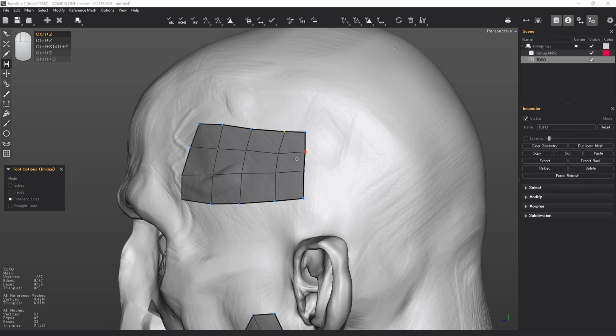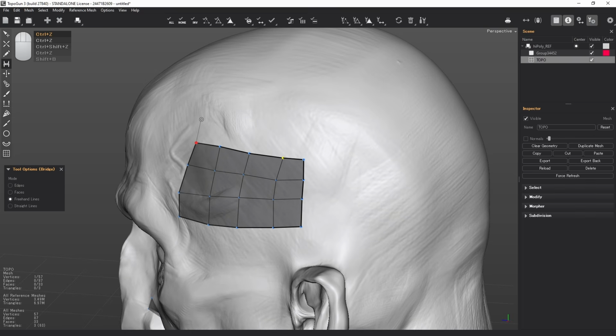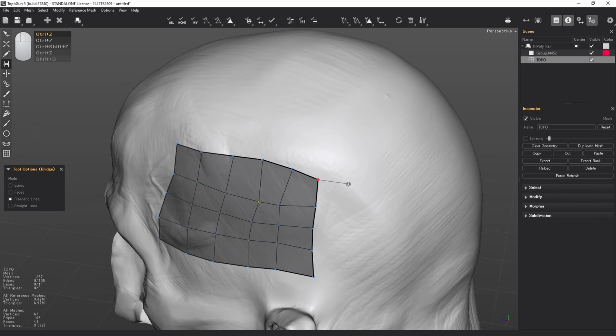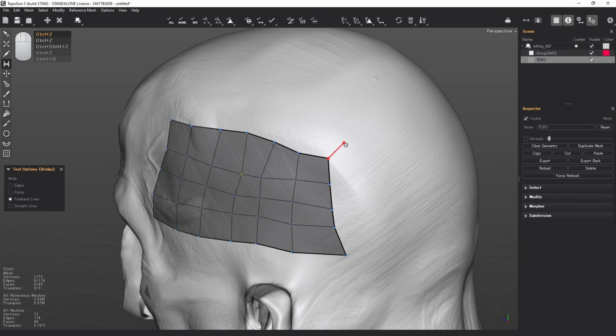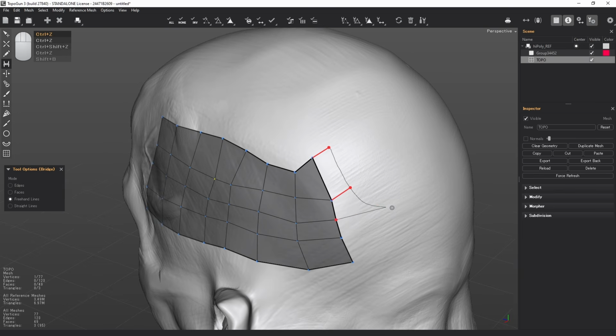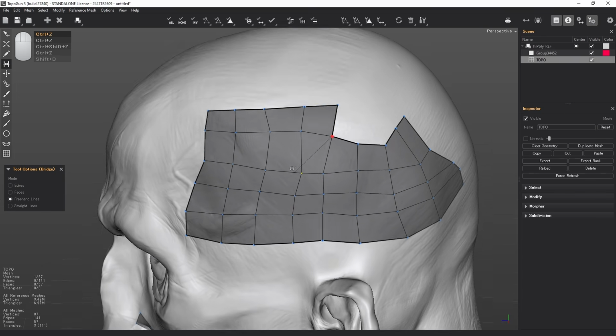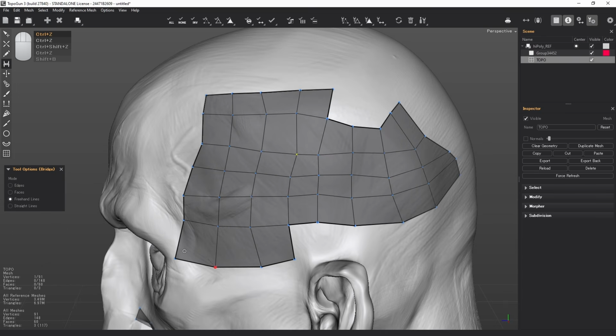Then we have freehand lines. This is also one of the coolest tools in TopoGun. By hovering over an area here, you can see there's a line from the red dot out, and this is going to create topology. This is insanely useful. So you can very quickly create additional topology here. But not just that, you can control where it goes. So you can very easily redirect where this topology is actually going. So it's also just a fantastic way to add resolution to an object like this, or just add additional topology.